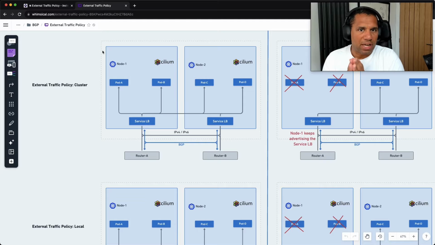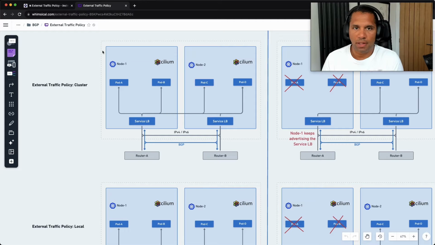This is more really a Kubernetes focus, and this is about something we call external traffic policy, which is the settings you can apply to your Kubernetes services. Now, if you remember, we use BGP with Cilium and Kubernetes to expose services to the outside of the cluster, to make services that you deploy, an application you deploy in your cluster, available to the outside of the network, outside of the cluster. So what we can do with Cilium is build BGP sessions with your top-of-rack devices and advertise services IP.